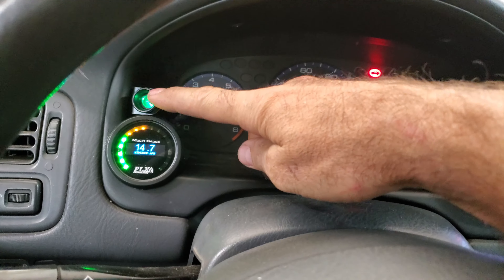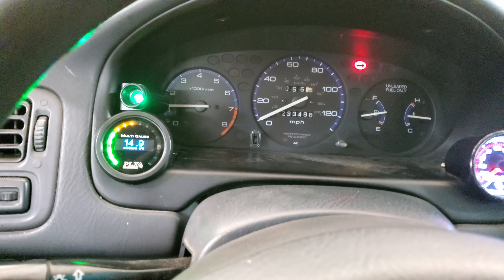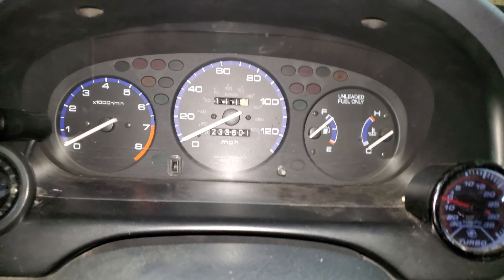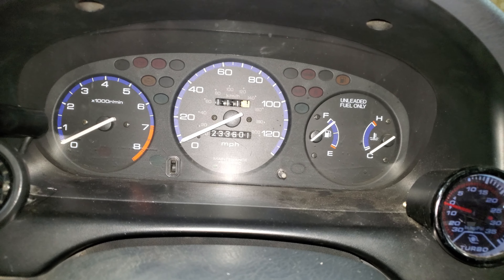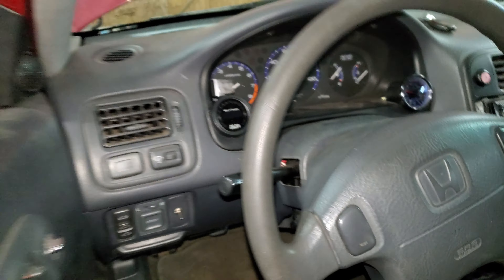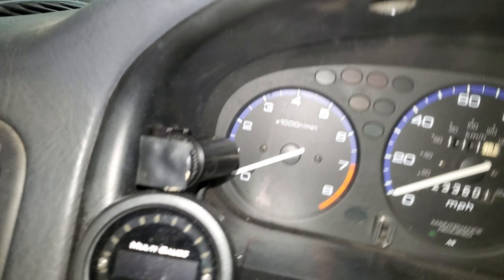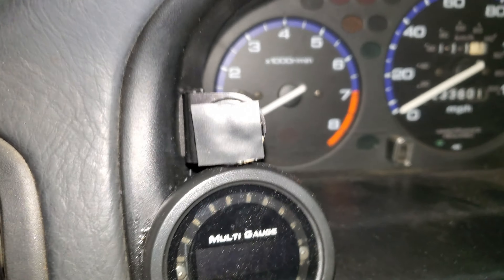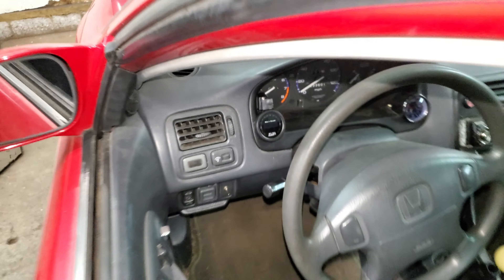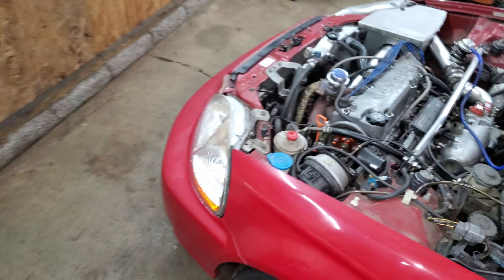This stupid knock link's doing the same thing the last one was doing — hit the gas and it just blinks red all the time. What a piece of junk. I have 111 miles on this transmission and it seems to work just great. I'm gonna change out the oil and put that fancy expensive stuff in it now. I went back and forth with the G4 knock link people and they gave me the runaround — that thing's a piece of junk. I gotta take it out, it was a waste of money. They won't give me my money back, it doesn't work right, I talked to tech support and they don't even know what they're talking about. Don't ever buy one.